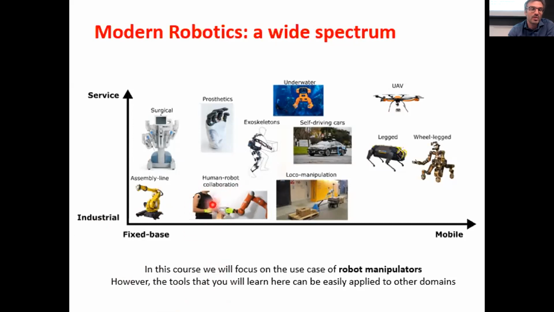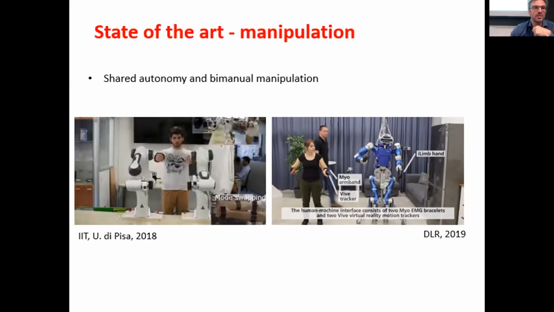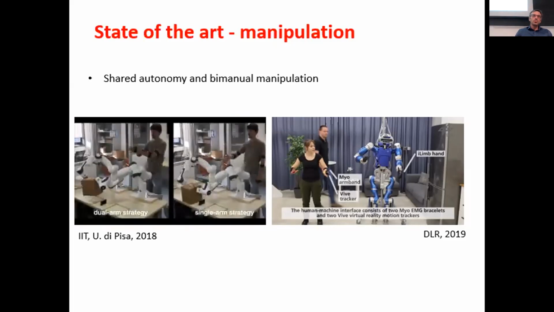I forgot to tell you about human-robot collaboration. Here you will see a slide afterward. Whenever we move out from the industry or into a new, more futuristic type of industry, we will consider more and more the interaction between the robot and the human in doing a work. For example, one way is shared autonomy and bimanual manipulation. In this case, this guy is using two gloves, and with them he provides commands to the two arms.